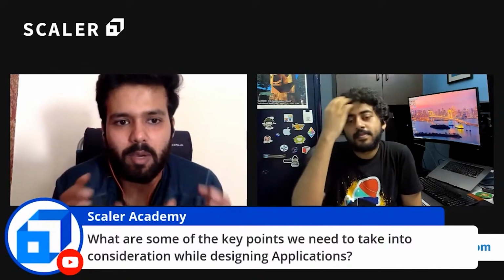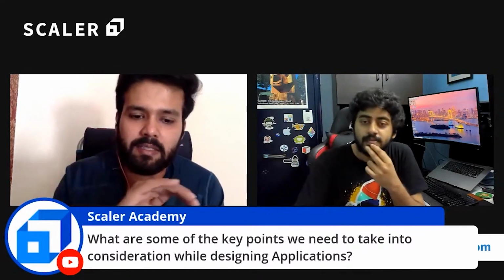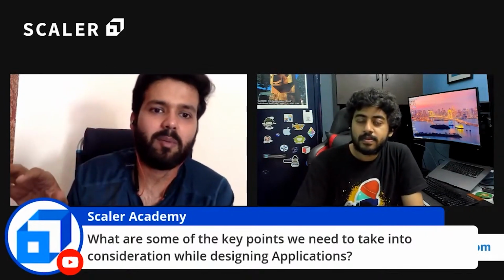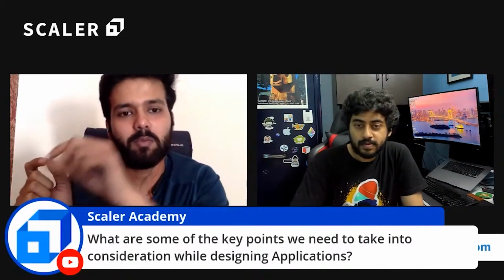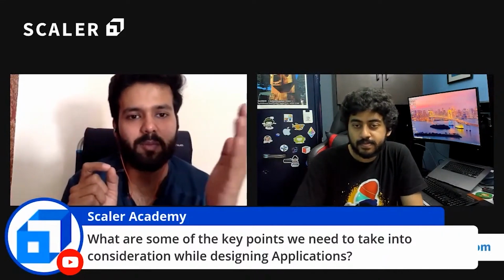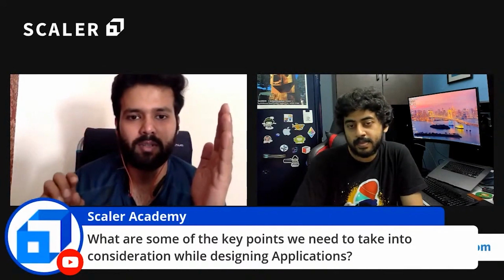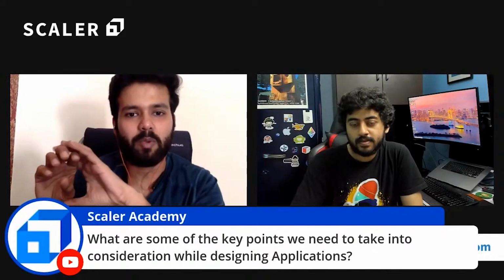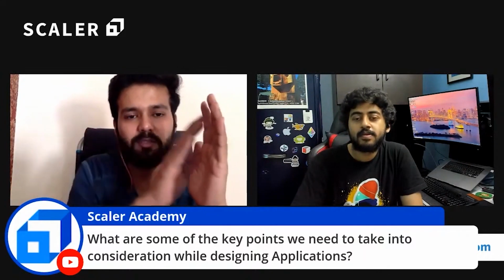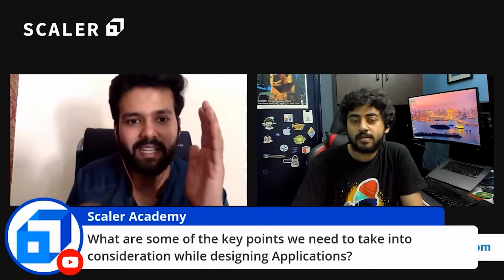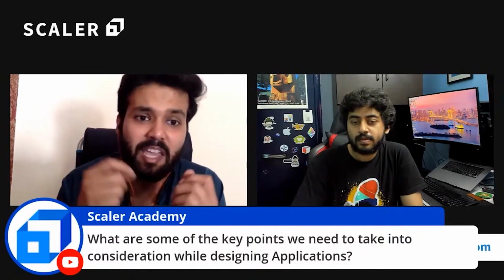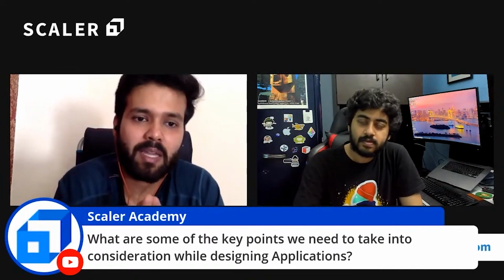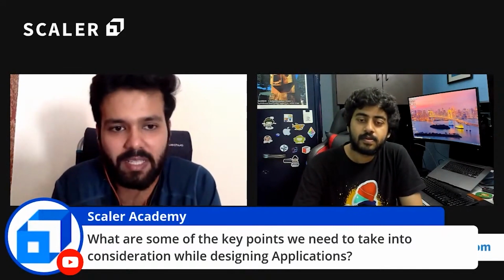The problem in debugging, what I'm trying to highlight over here, is that the particular request is flowing through multiple systems, right? And let's say the exception occurred in the recommendation part. You would not be able to trace what was the original request, because the first system gets a request, goes to two systems, and this system got an error. So the error is here. You don't know what the request looks like in the other systems, right? The first system or the second system. You need a system which can uniquely identify every request that is getting added to your particular system. And this can be easily achieved by adding a unique ID or a UUID with every request.